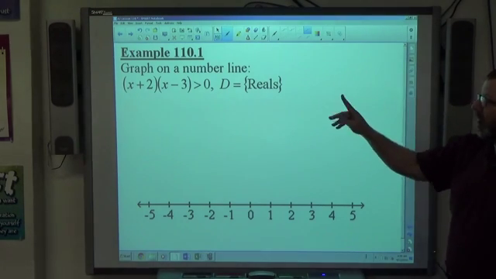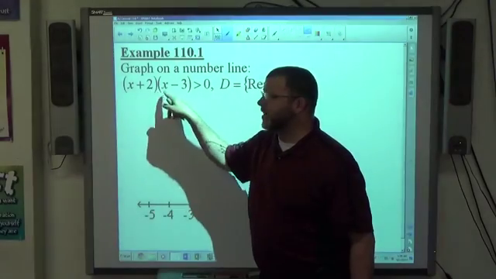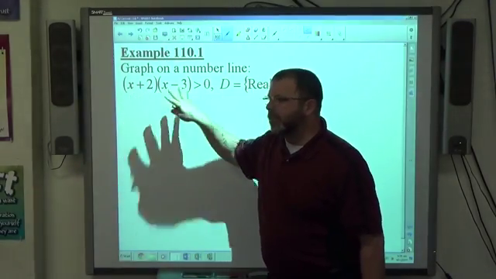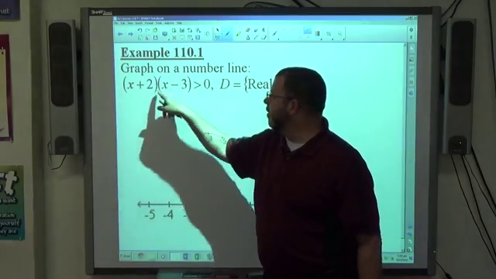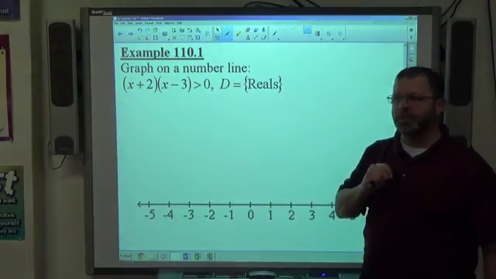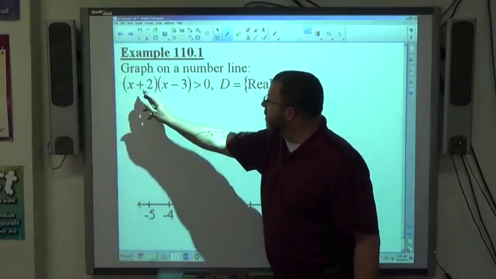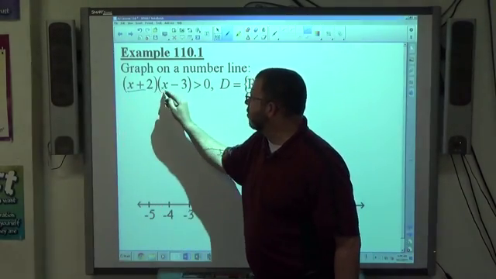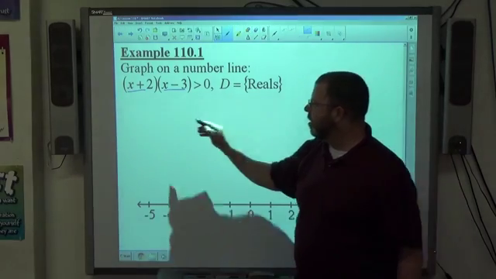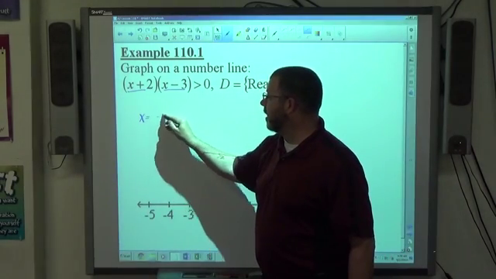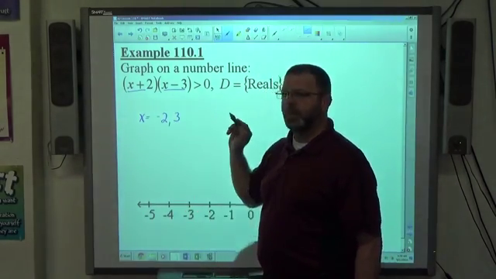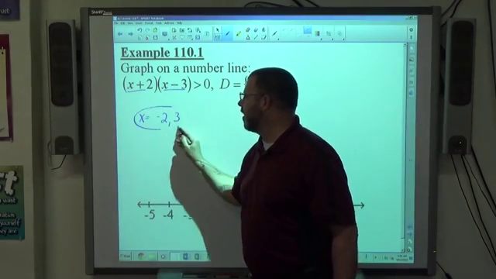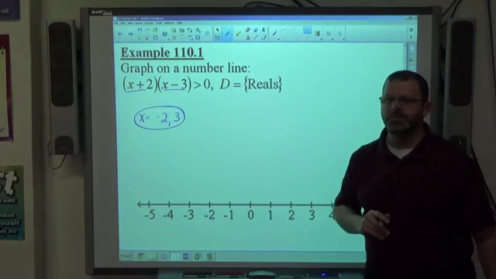So we're going to have a quadratic. If I was to multiply this, x squared minus x minus 6 is what it would look like, right? All right, but this is the factored form. This is where I want everything to be. Factored form, inequality 0. And that's where we want to start. All right? Once I get factored form, inequality 0, my question is, what makes each of these factors equal to 0? So x equals negative 2 and positive 3, right? So factored form, inequality 0. Find your x values where 0 happens.